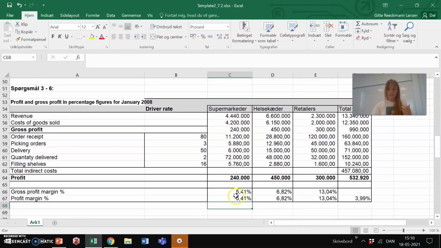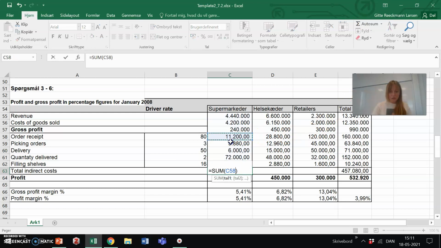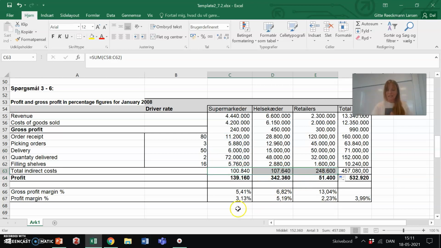So now you see that now we can do this for all of our calculations. So now we can also, when we have calculated the total indirect costs here, we can also calculate the profit margin for each. So let's use the sum button up here to calculate only the indirect cost in this case. All right, so now we have allocated all of our indirect costs on each object. This gives us a total different picture of where we are actually making the profit. All right, so here we take the profit, for instance, for health retailers here, and then we divide it with the revenue. And you can see it changes the pictures.